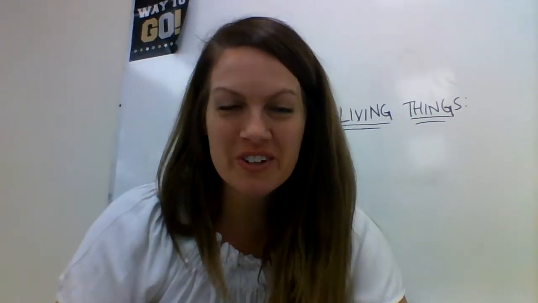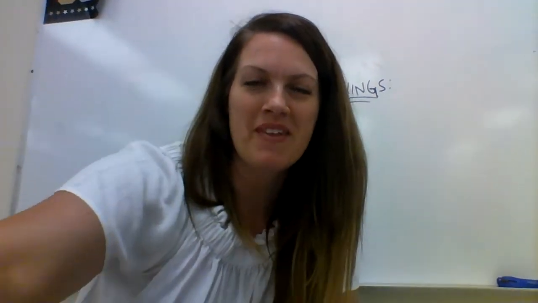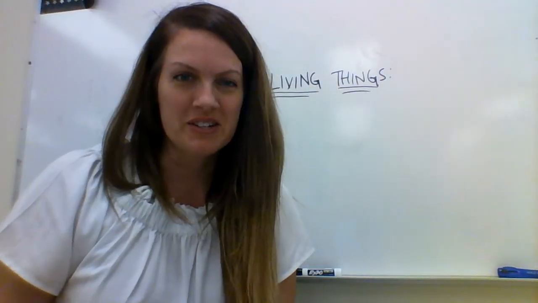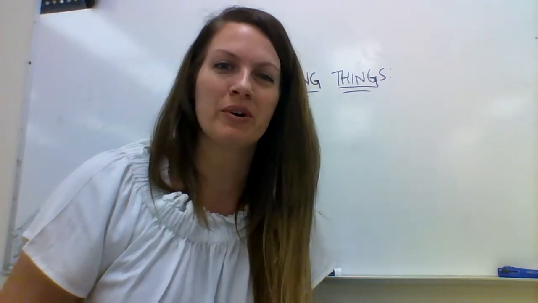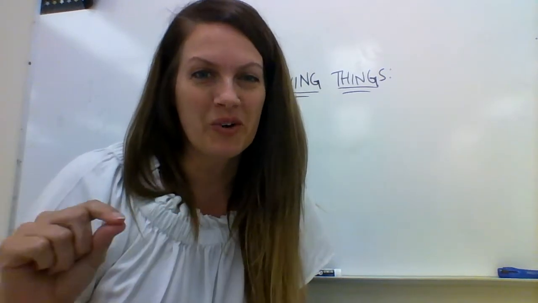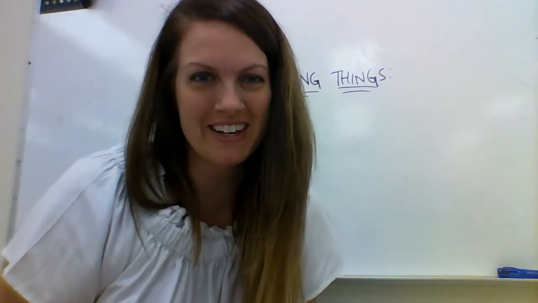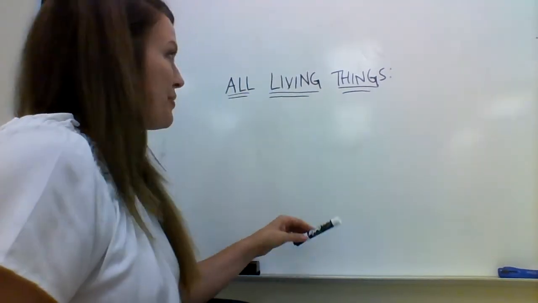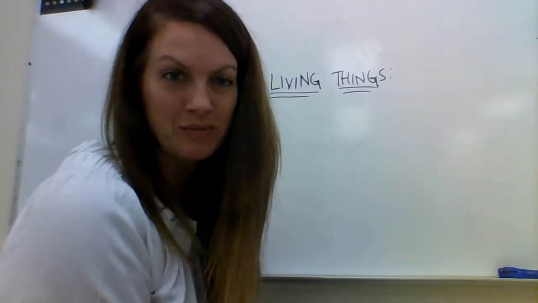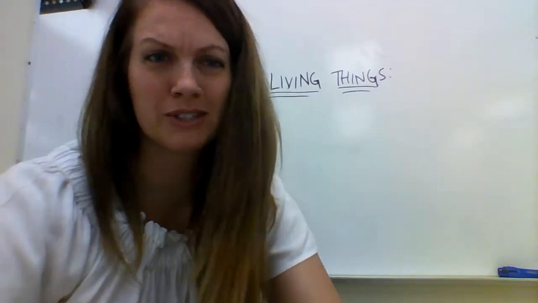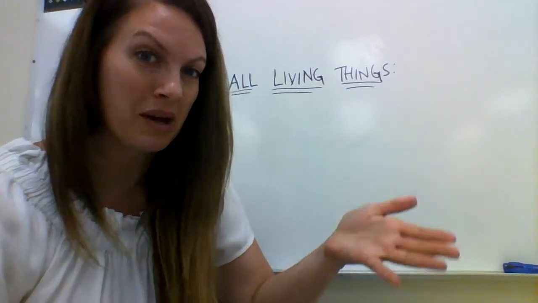Okay, so there are certain characteristics that all living things have in common, and that's what we're going to talk about today. So you want to open your Google Keep notebook on a separate tab, and you can go ahead and take notes along with my lecture. You can also alternately take notes on paper.